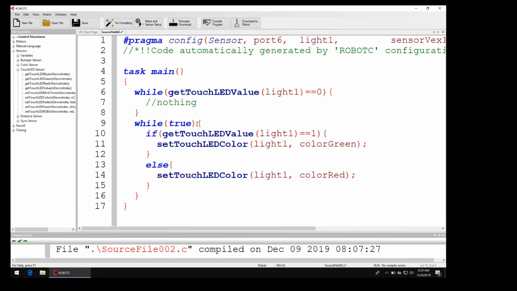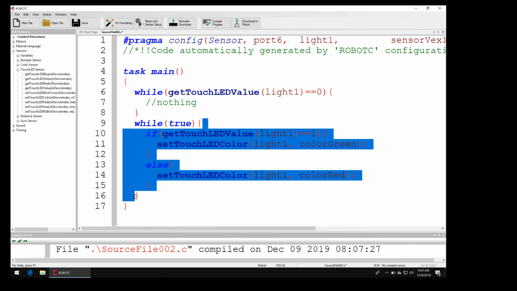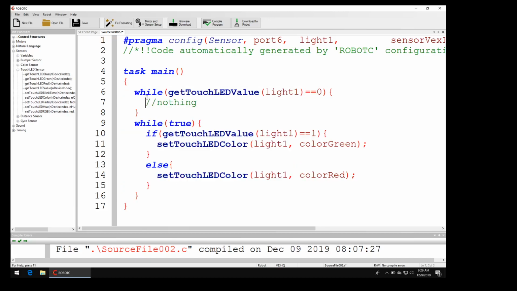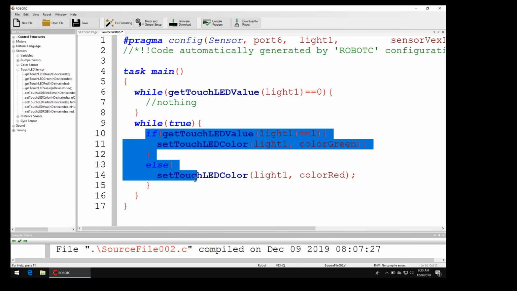All right, so what's happening here is everything inside of this right here is running over and over again. The whole task is all of this, everything inside of here. Inside of that we have this first while statement, right here. As long as the button is not pressed, nothing's going to happen. But that's only going to happen once, because once you push that button, it'll jump to this while statement, and it says true. So this while statement is going to run forever. It's never going to stop unless you stop the program.